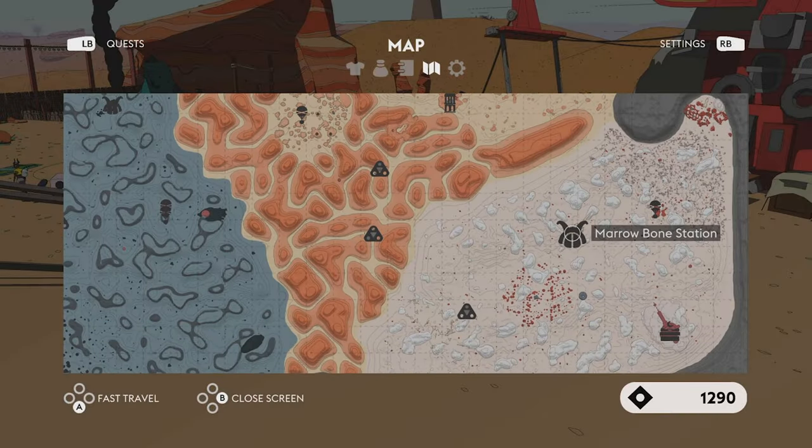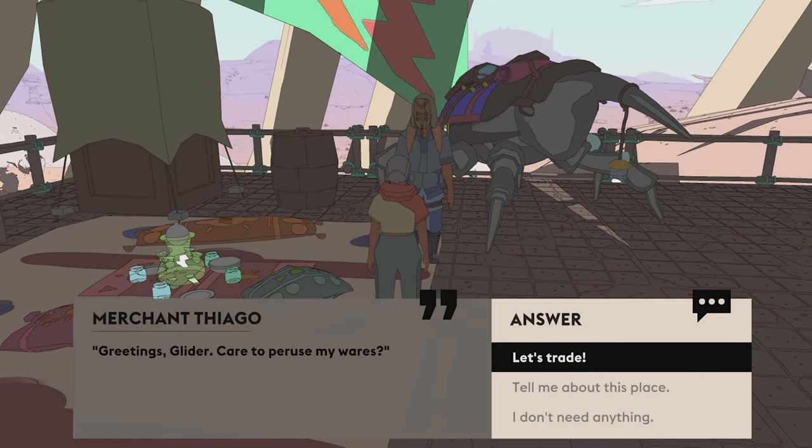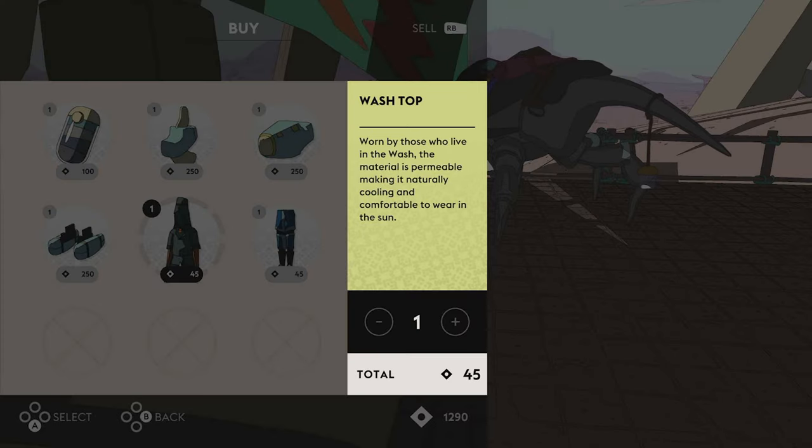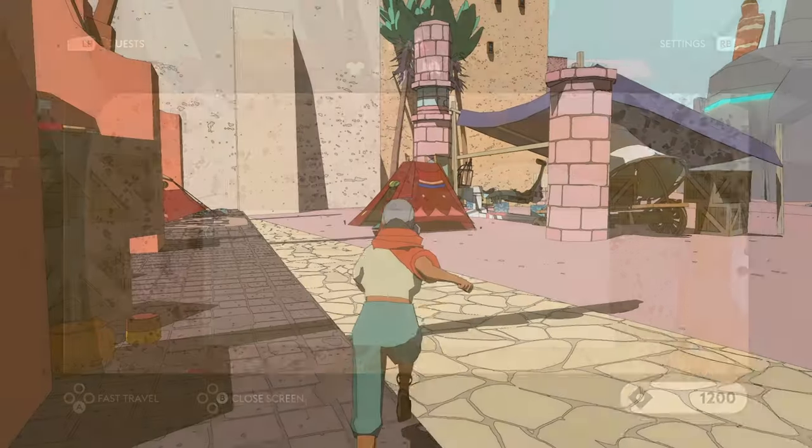In Marrowbone Station, we will do that. But the achievement won't pop. We will then go to Ikaria and buy one more.